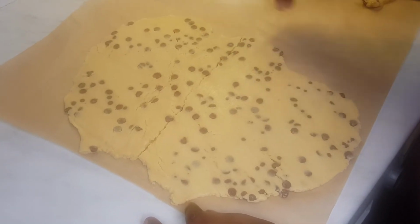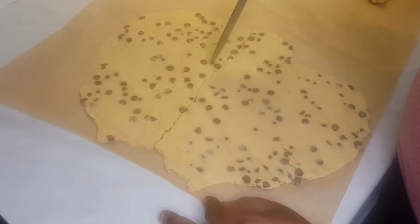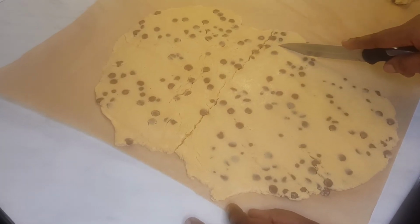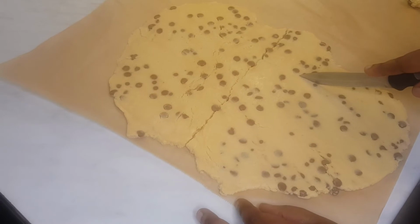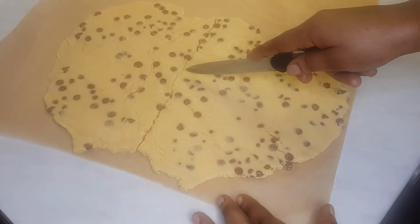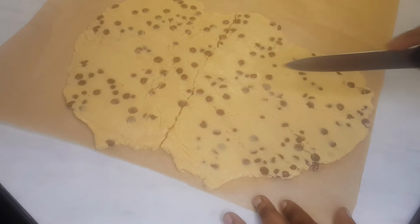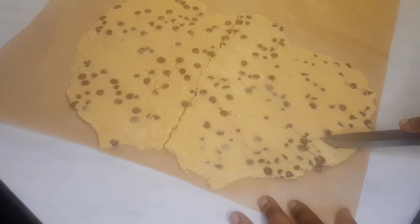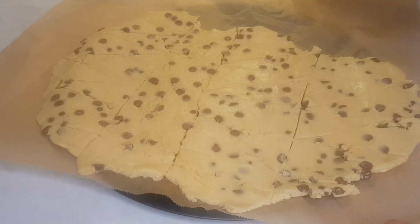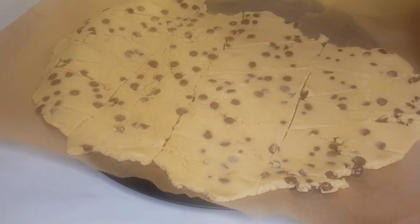Hi guys, so I've got the cookie dough, the one with the chocolate, out from the fridge, and I'm going to cut it. Unfortunately, when I put it in the fridge, it divided itself for some strange reason. So at this point, you cut it any shape that you want. It's very delicate. Why is chocolate everywhere? All right guys, basically what I've done is I've divided it in any shape that I want. You can also divide it in the shapes that you want.